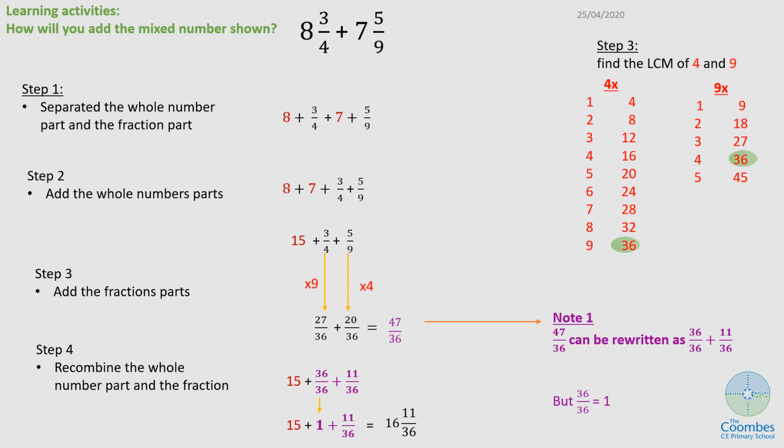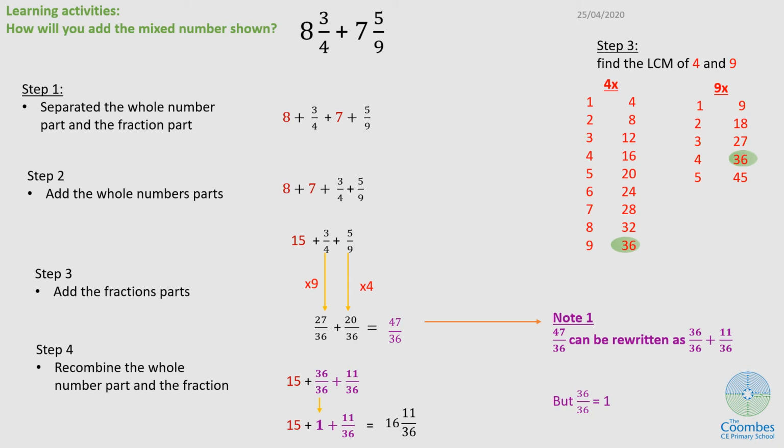Now to get the 5 times table, normally I'll ask you to do the 10 times first, because 10 times 4 is 40, which is easy to do, and half of that will be 20. So that's 20 here. And to get the 7 times, now you just add 8 more to this to get 28. Right.